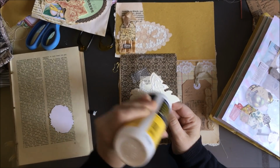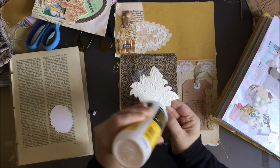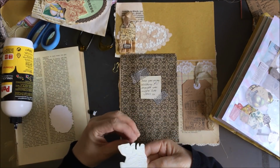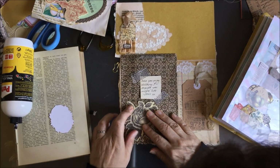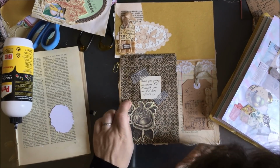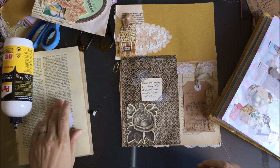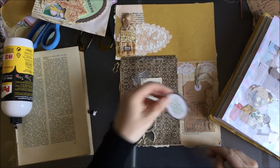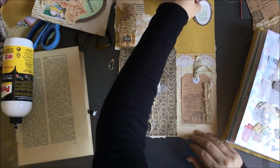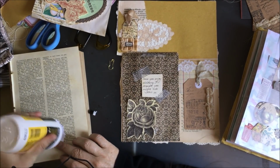So we've got a bit of trim. So I remember I got trim. I didn't put any of the sari silk only because I want to keep it and use it. Okay, I think I'm going to put that one there. And then, okay, and then I'm going to put this here. Yes, that's it. Or I could put it up there. I like it up there. Okay. And then I think I'm nearly done, really.